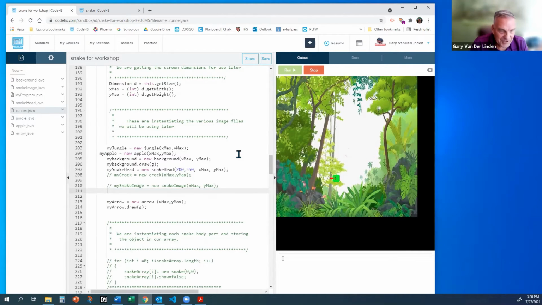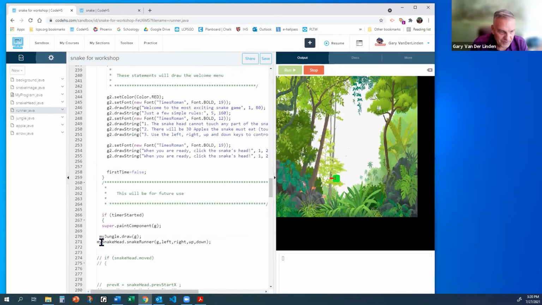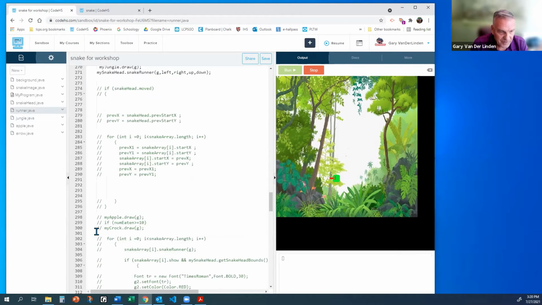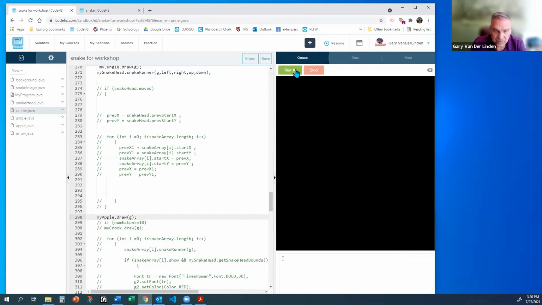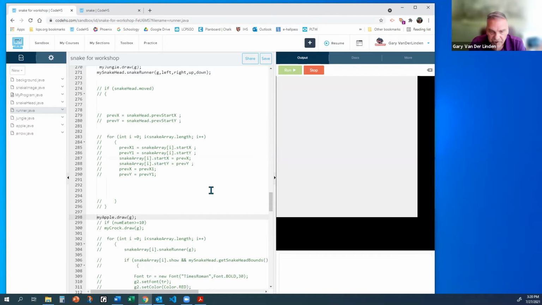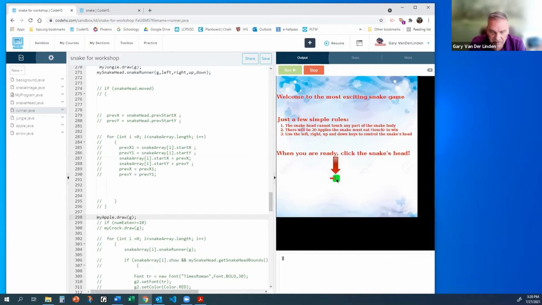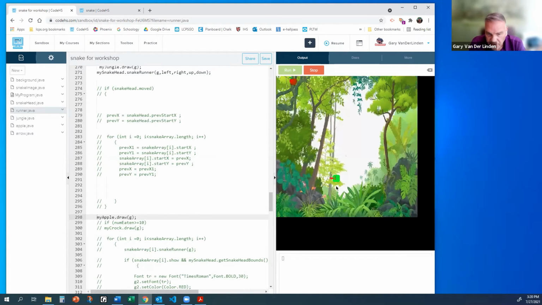But if we go down to 298 now, this is where we're going to call to draw the apple right here. So now we're going to draw the apple. And so again, let's just see what happens. And I know I'm throwing a lot at you, but I'm just hoping that between the actual code, the document, and a little bit of time we have here, the talk, that it works. So now we have a snakehead and we have an apple.